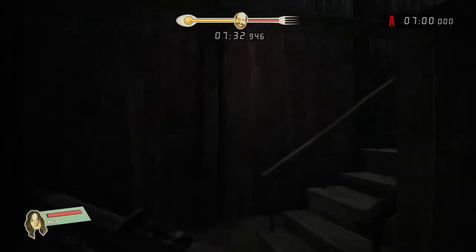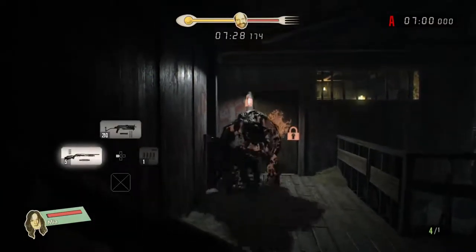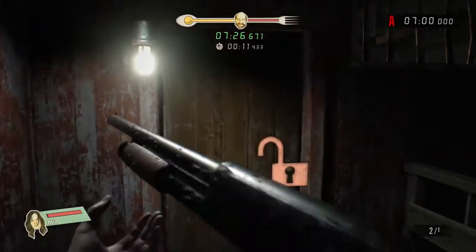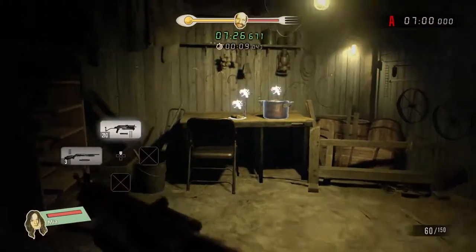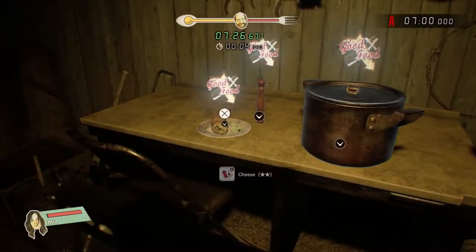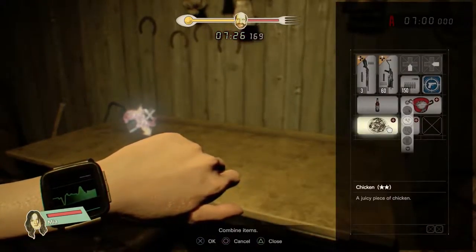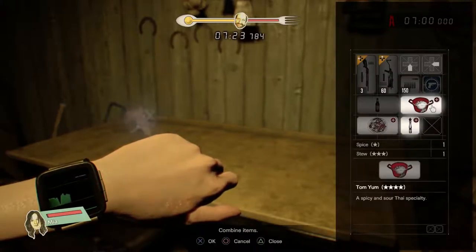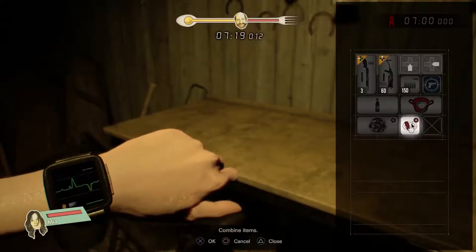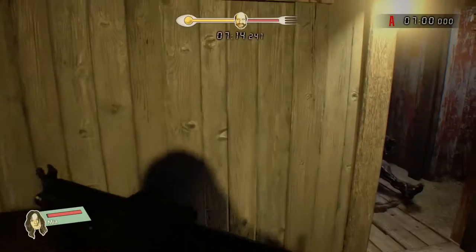Okay, the chicken and the fruit, because I'm a little bit ways away. So this takes two hits. Let's unlock that door. So let's grab that, grab the spice. Tum yum. Cheese. Fine. Let's find more spice. More spice. More spice.